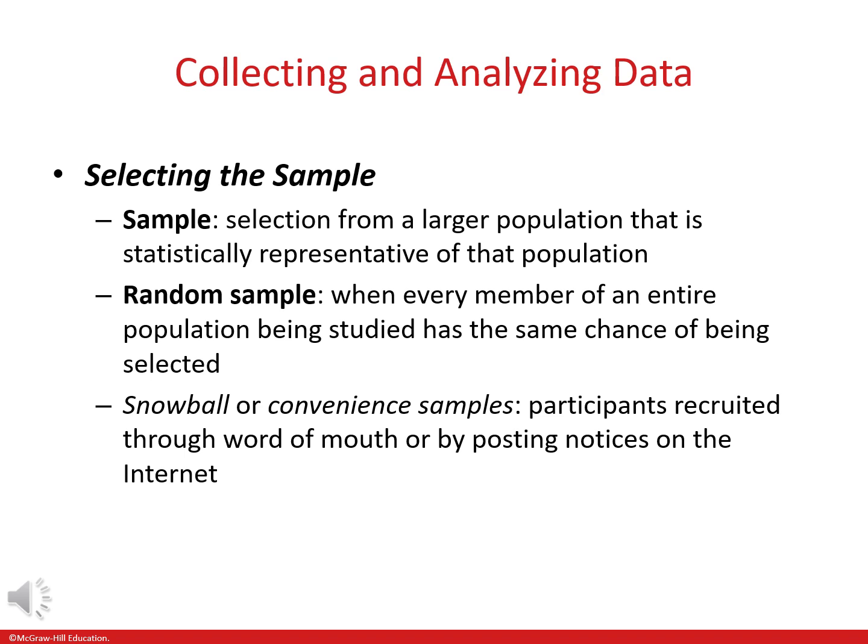Snowball or convenient samples. So it's when you recruit a participant, as I mentioned before, and you interview them or they take a survey, and then you ask them if they know other people that are part of that community, especially if it's a sensitive community, like if you're studying transgender people and how doctors aren't fully open to dealing with them still in certain situations. So since they're a sensitive population, once you find someone who's transgender, you might be able to ask them, do they know of other people who will be interested in this study and helping out? And that way you're able to snowball or get convenient samples.